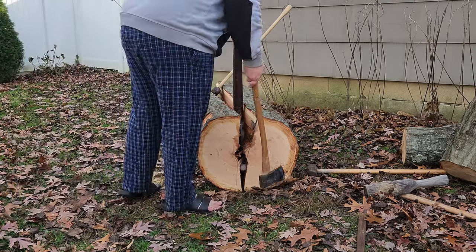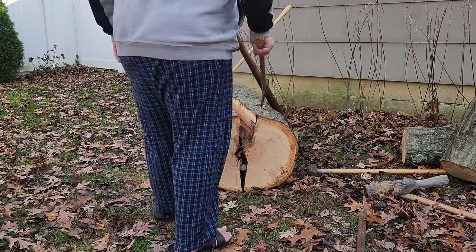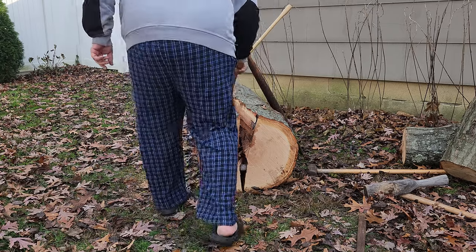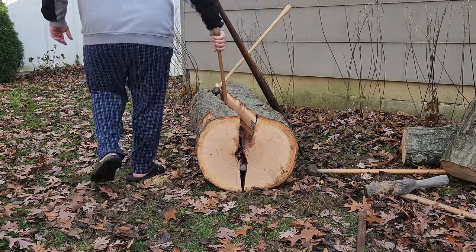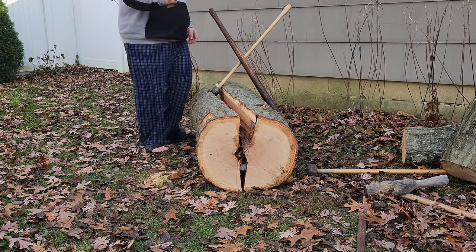I love the peavey. What a useful tool for timber. Now, this one doesn't have a big throat. I believe that's what it's called. But it's still really useful for this part where I try to separate two halves.